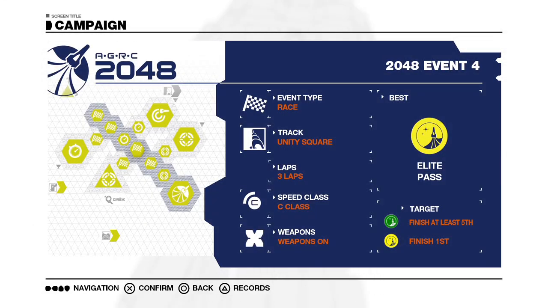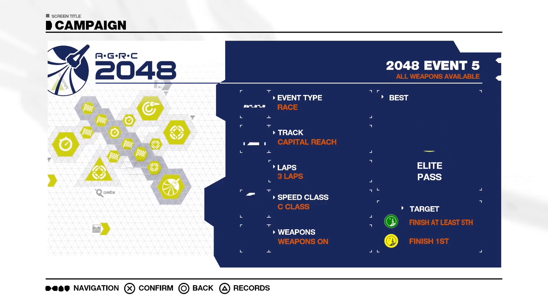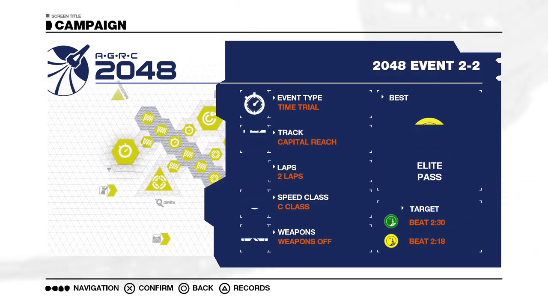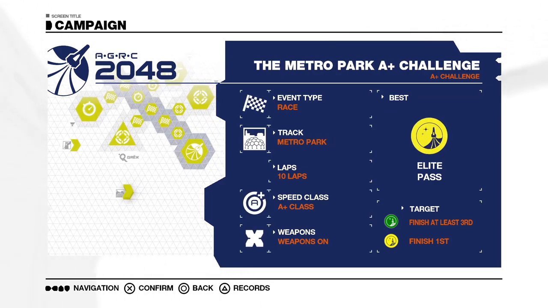You should be able to reach rank 50 without elite passing every single cell, but there's a gold trophy available should you manage to do this. This is primarily because of the A+ challenge cells. These involve you racing against the elite AI over a 10-lap endurance race on A+ class. While I've joked in the past about the elite AI on Wipeout HD Fury, in 2048 they are absolutely brutal, and you'll need to have mastered how to handle your craft to stand a chance against them.